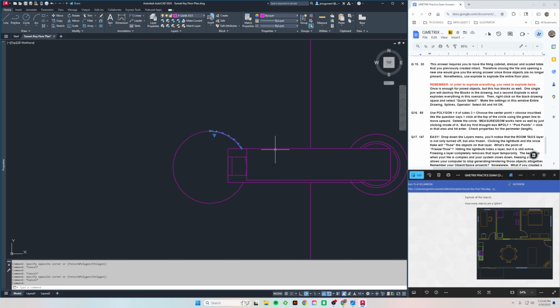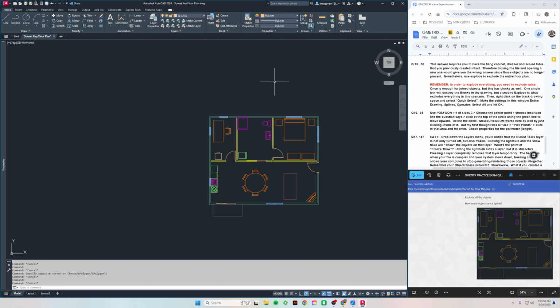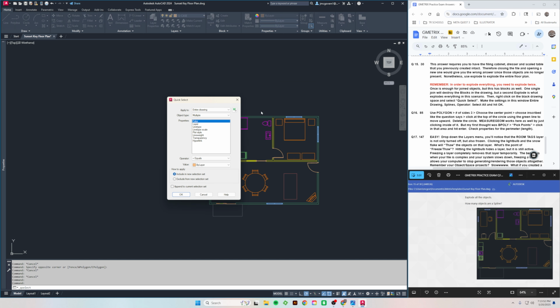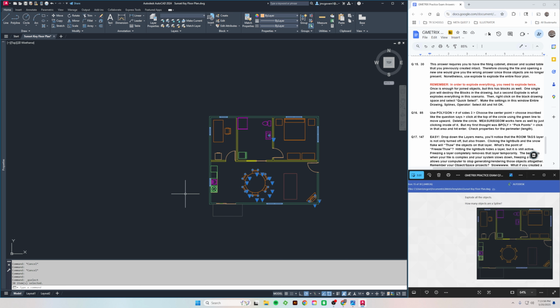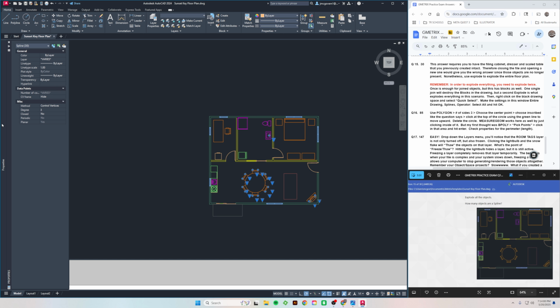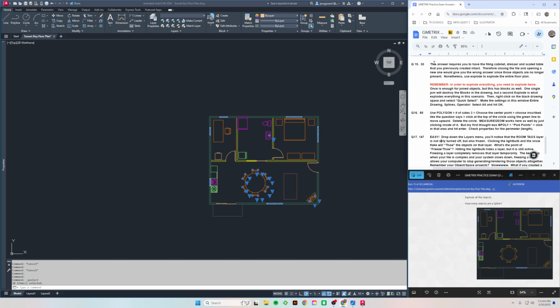So this is what a spline looks like. When I zoom out here and do a right click and go to quick select, I can say I want to look for splines and select all of them and hit OK. I now have them all selected. I go here and I got 30. 30 should be your answer. Boom, done. All right, so guys, that was 1 through 15.